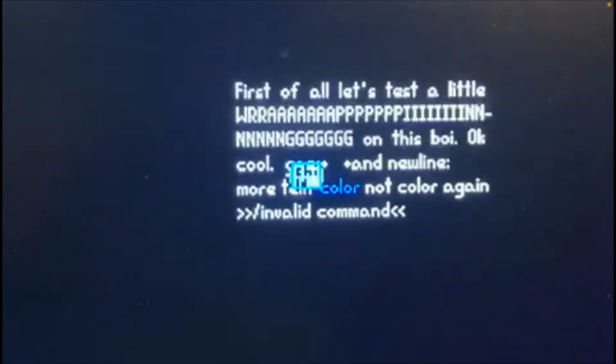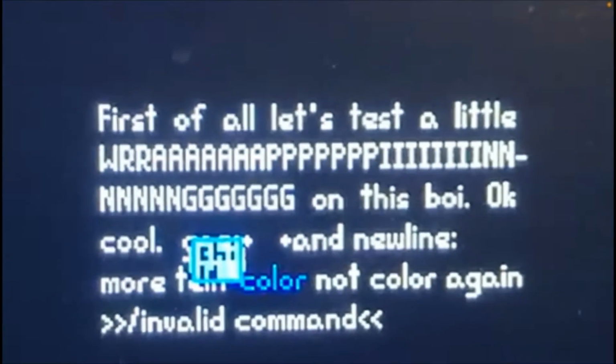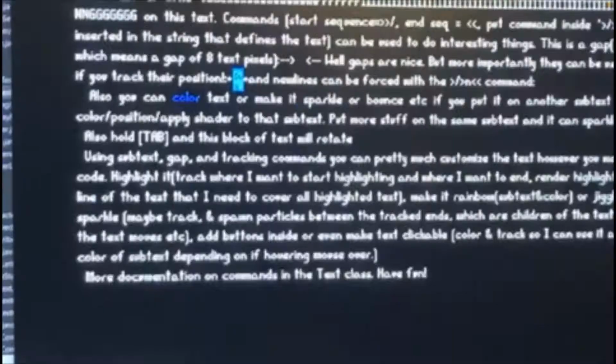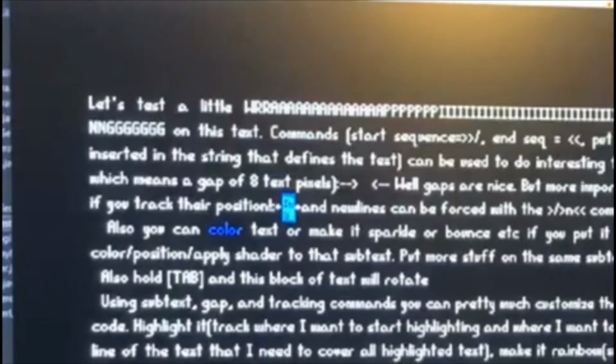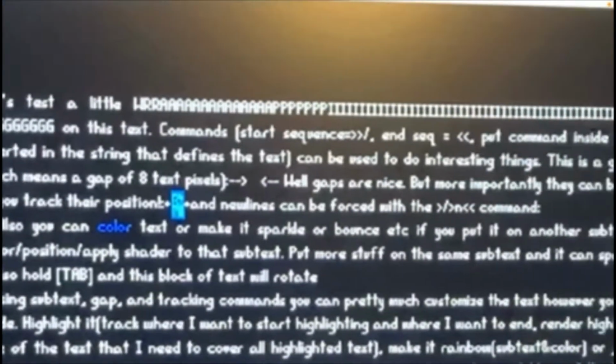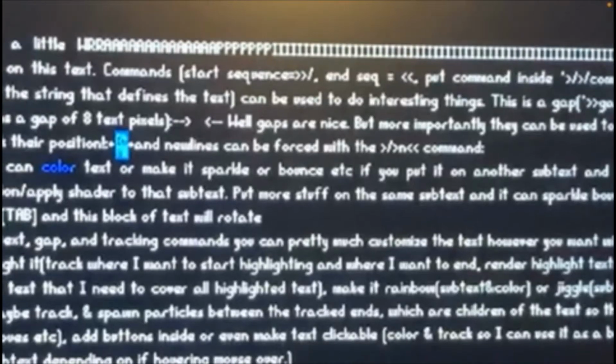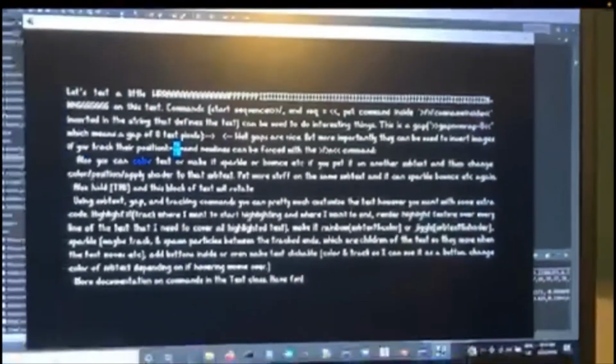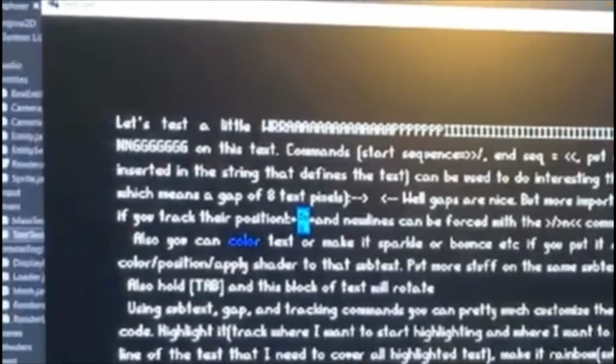And then here I am trying to figure out how to put an image between these two pluses right here by tracking them and putting a gap between them like I talked about before. Didn't quite work the first time. Eventually I did get it working, so you can see it's between the two pluses right there. And at this point, everything is working. So I got gap, track, and subtext commands working. As you can see, I'm tracking and using a gap for the image, and then the color is the subtext. Also got wrapping working, you can see at the top.